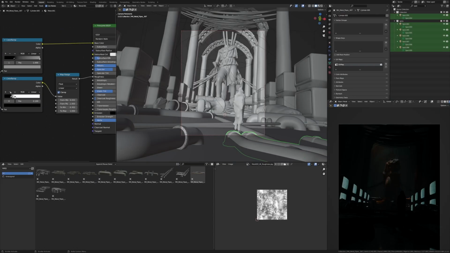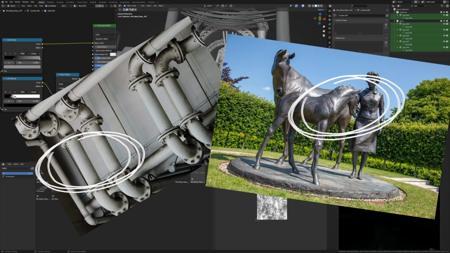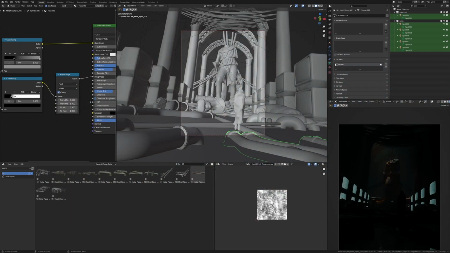So you can always do this with the color ramp if you change the white to gray or whatever, but it's just a really simple way of getting your roughness values to where you want them to be. Most objects in real life are never, ever going to be 0 roughness and 1 roughness. So being able to balance it out so it's a little bit more realistic and having it so it's not too bright. So anyways, just wanted to give you guys that really quick tip, and yeah, my favorite node right now. It's really good to use in your texturing workflows.